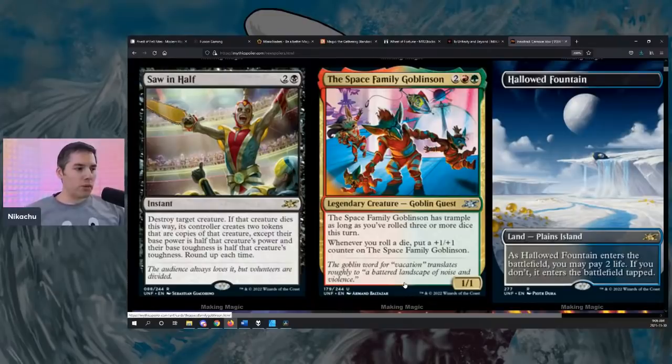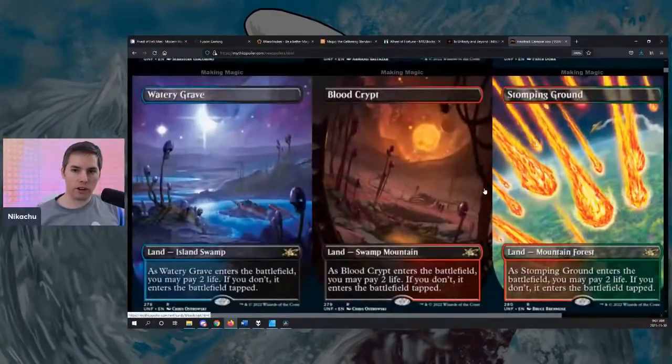Your new Commander could be the Space Family Goblinson. So this is some weird take on the Jetsons. And of course, we've got all the lands. Hollow Fountain, Watery Grave, Blood Crypt, Stomping Ground. I mean, I don't know.